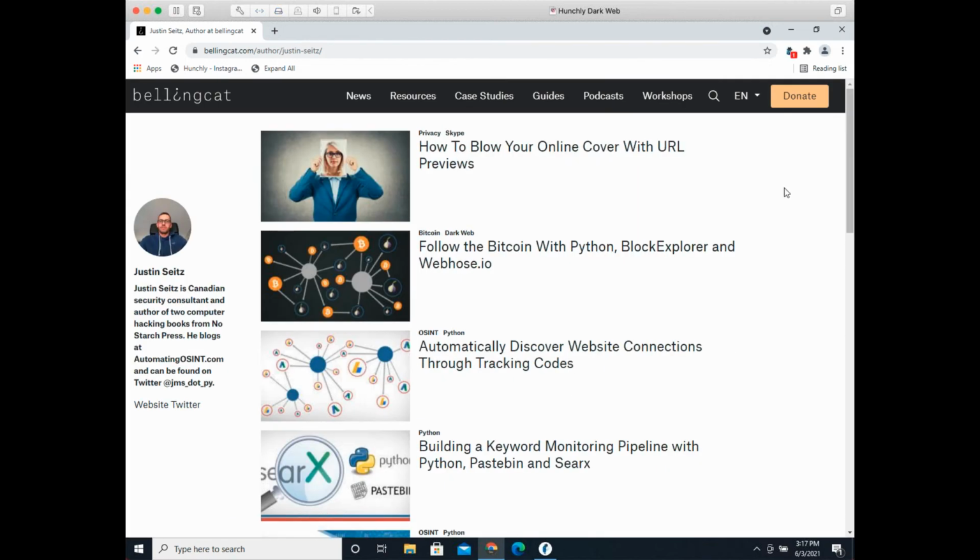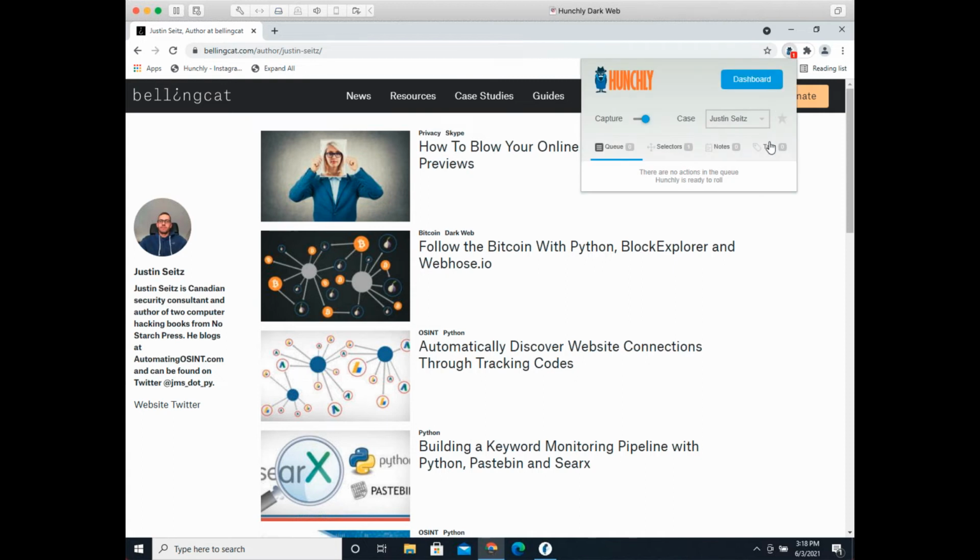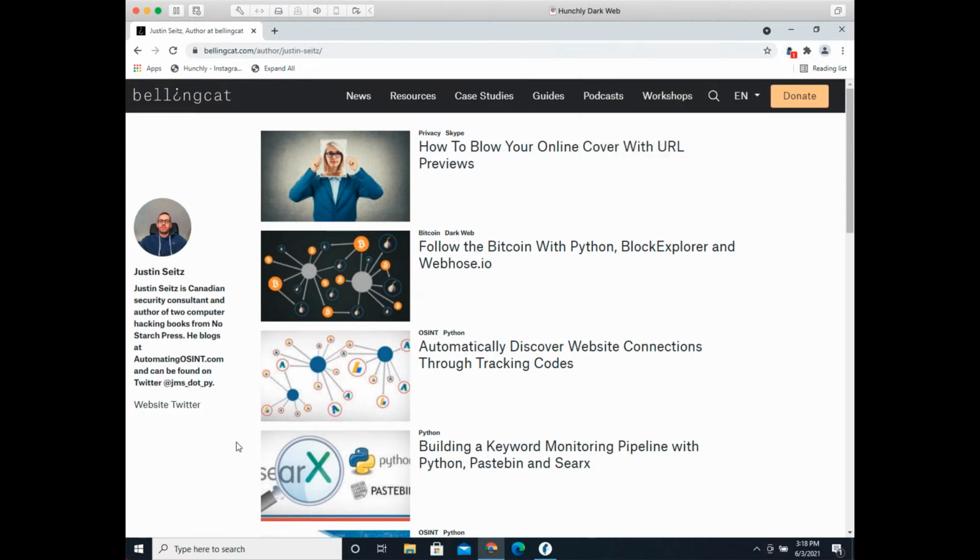we'll go back here, we'll just pick something innocuous. Bellingcat. Bellingcat's innocuous, right? All right, cool. So you can actually see in the Chrome extension right here, there's this little red one. That's telling you there's a selector hit on the page. That's because of this Justin Seitz. So you can also turn on selector highlighting in your settings if you like. But we're here to tag. So I'm going to go into tag. That's on the right-hand side of your Chrome extension. And let's call this OSINT related. That's it. So I've just categorized this.